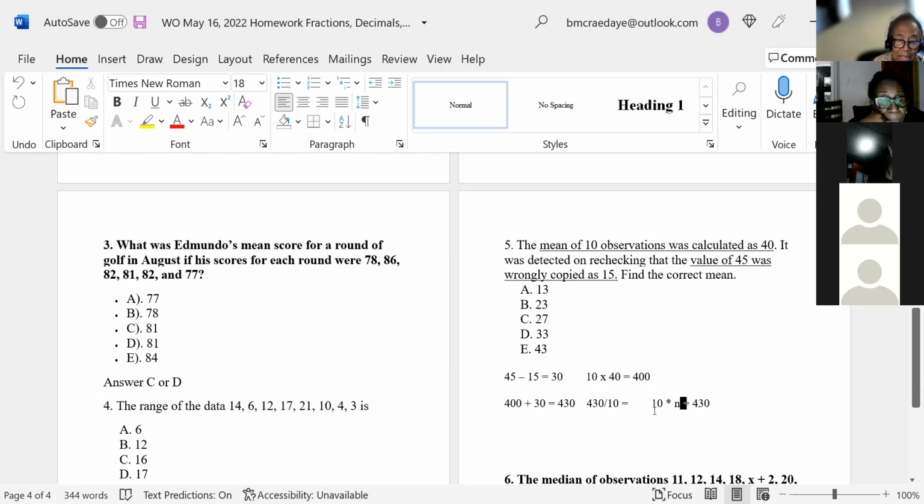See, if you put the 10 here, that means your number has got to be a number that you put a 0 on. So what is that number you put a 0 on? 43. Look at your answers and you can figure it out. No, I wanted to do mental math here. 10 times what number gives 430? That's 43, right?